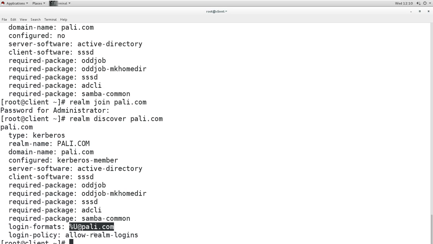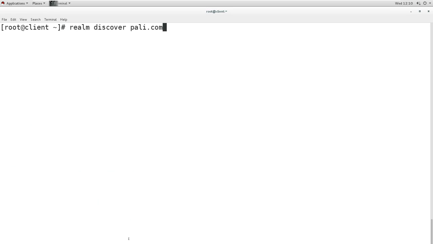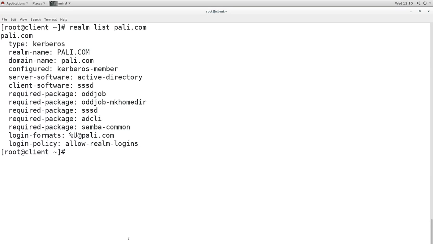The login policy says allow realm logins, that means by default it is allowing the login for other users. We can also check with the realm list command. The list command is also showing the same thing, and if you are not configured, then the list command will not show you any information.